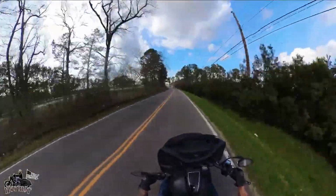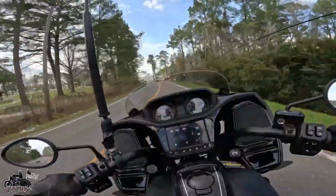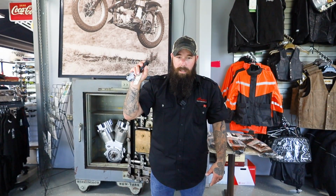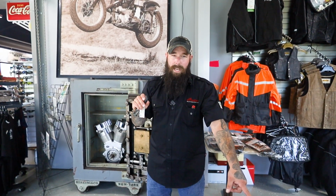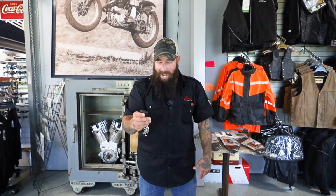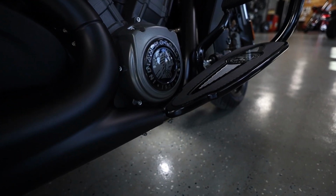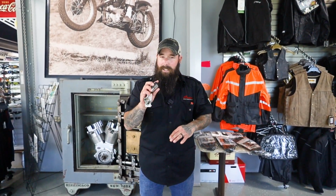Now, the CVO has a lot of cool features too. Of course, this one has the hard locking bags. So essentially, you hit a button, boom, it locks the whole bike. This one actually does have a little floodlight too, and a little horn, like a freaking car. I didn't even realize that, but I hit it. So you got the floodlight, you lock it twice, boom, it gives a little pooter. But this is a cool feature.